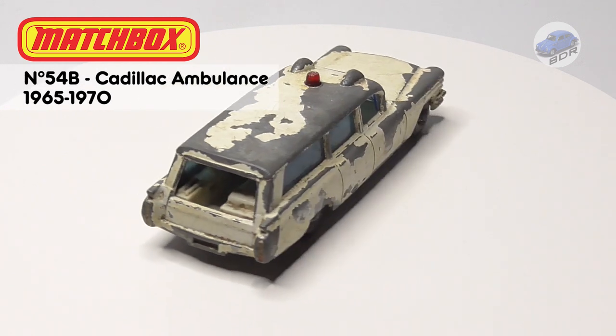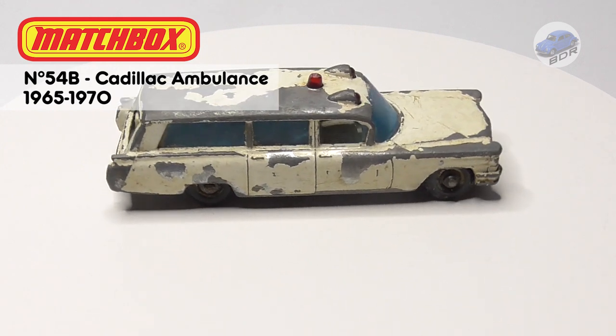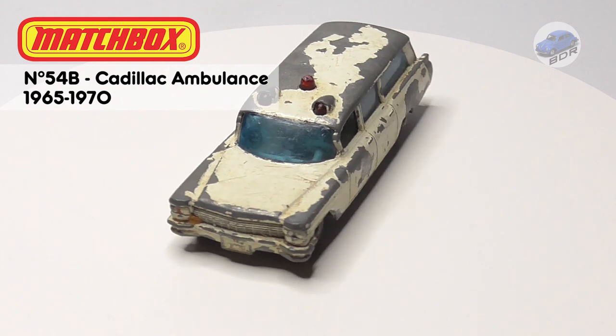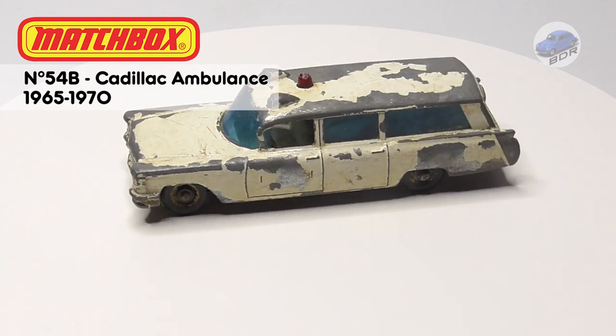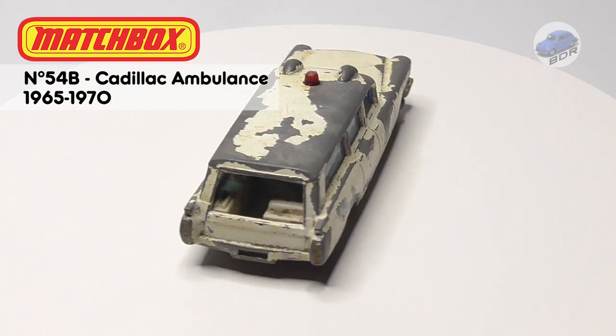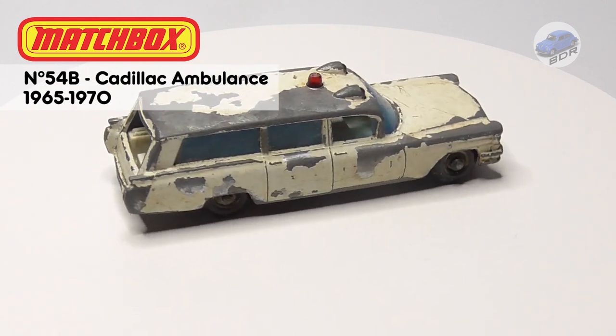Today we have the Matchbox number 54B Cadillac Ambulance. This 1:87 scale model was produced by Lesney between 1965 and 1970. This regular wheels model remained in production up to 1969 and was replaced in 1970 with a Superfast model.